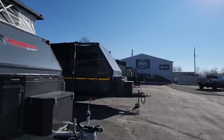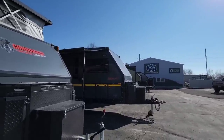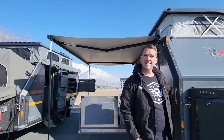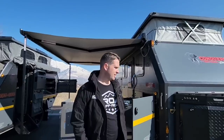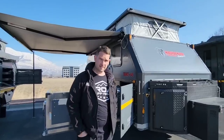We're out here at ROA Off-Road at their experience center just south of Salt Lake City, Utah. It's a beautiful day, very cold outside, and the mountains look absolutely amazing in the background. They honestly have the most scenic backdrop I've ever seen at any place I've been to in a long time. Shane, one of the owners, is here with us.